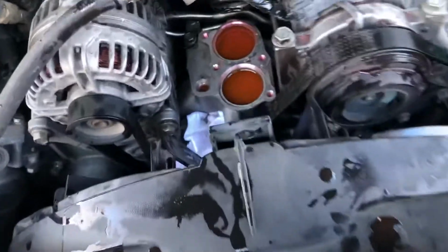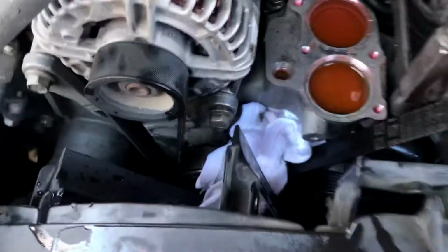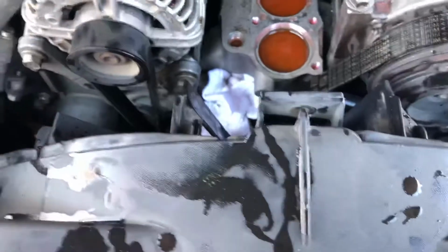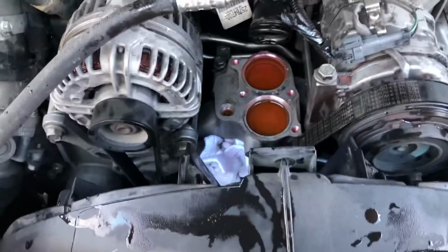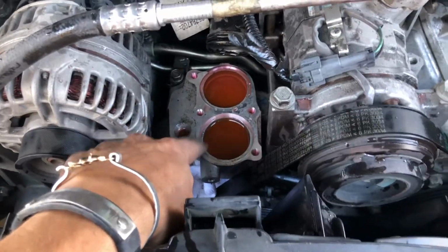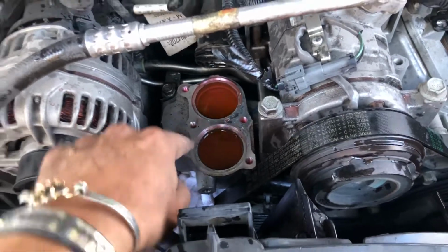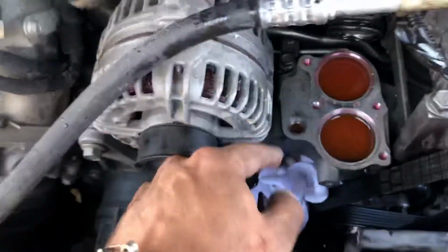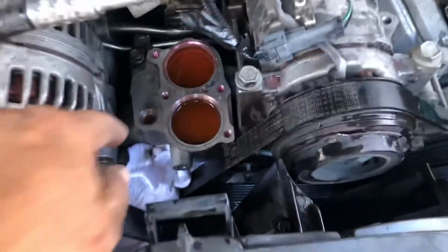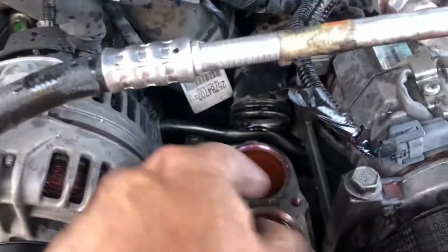Remove that whole piece, and then what I did was I went ahead and removed the oil feed that goes right there into where I have the white rag. Just make sure there are no contaminants going in there. That was removed after I removed the thermostat housing. All right, because the thermostat housing contains fluid, coolant, and you don't want that in your oil. So make sure you get all this undone first and let it all bleed out, and then you can remove the oil feed. Once you do that, then you can easily pop the thermostat housing out in the forward position, removing it from the O-ring.